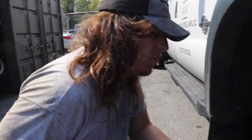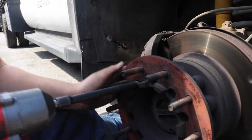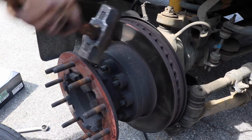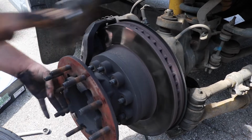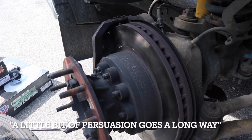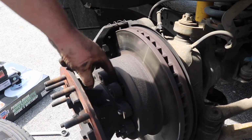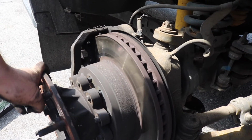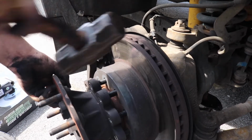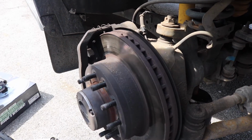Spacers, they're 21 millimeter nuts. They're a little tight. The bolt's off. You want to give it some love tap. Spin it some. Just a little bit of physical persuasion goes a long way. There's a metal ring in here it sits on. That's what it gets seized up to. See, it's almost out. And there it goes.